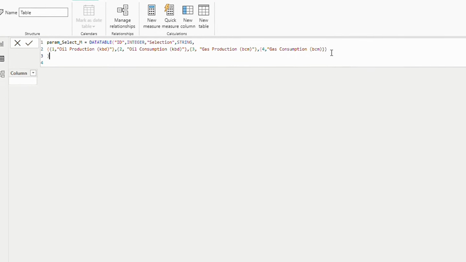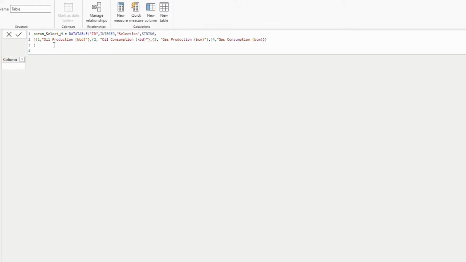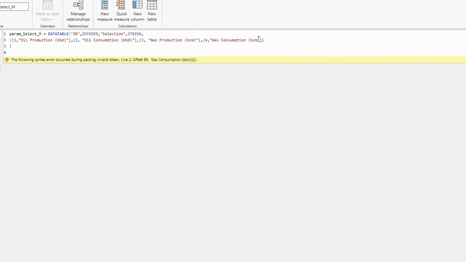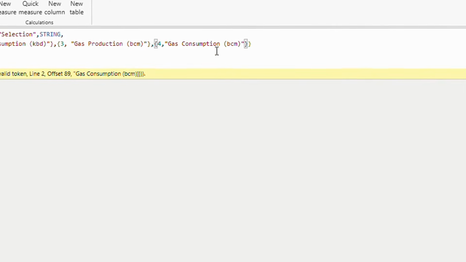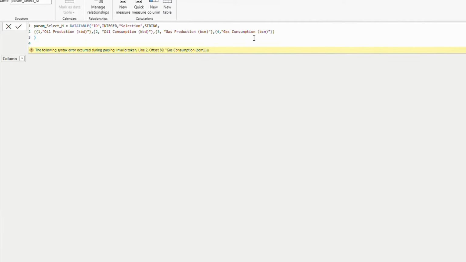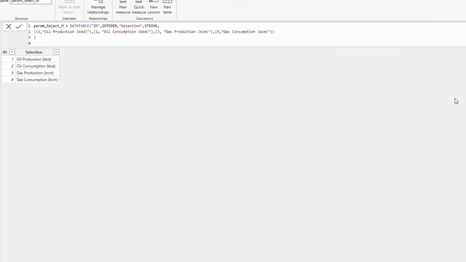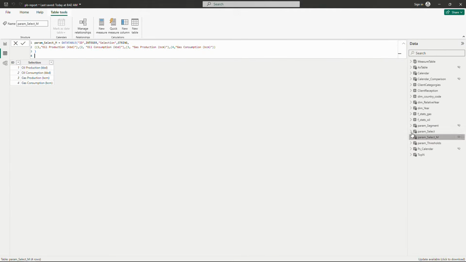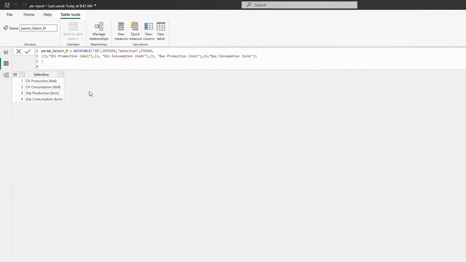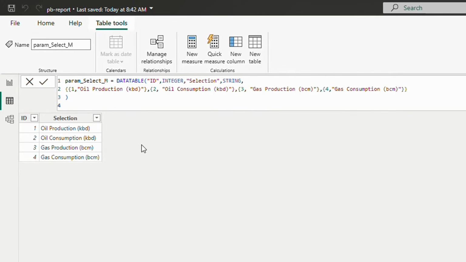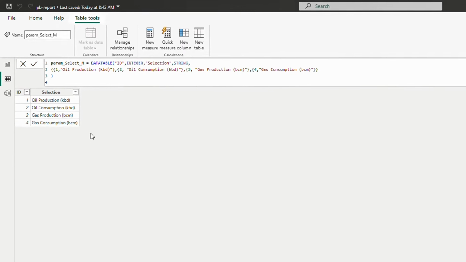And then we will be good for this. I've forgotten the double quotes here. Okay. Now we have our list of measures. If you had more measures, you need to put them all here.